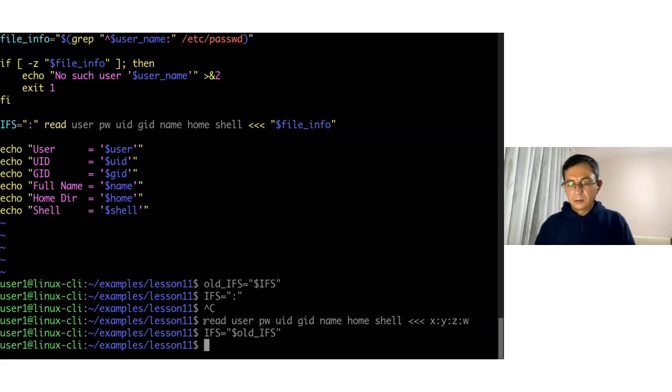So this is the effect of you defining a variable in front of a command. It is changing it just for the execution of this command, and then after the command is executed, the variable will still have the old value that it had before.